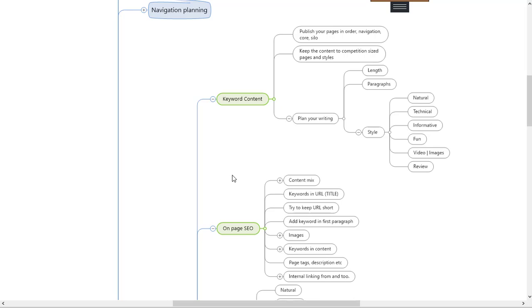SEO means you've got to be careful what you're writing about, because remember, the public are still going to be reading what you create, but you're creating it like a two-faced system, where there's this behind-the-scenes underlying structure that is what Google looks at. So, wow. Okay, hopefully I'll make it clear as we go along.